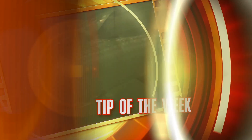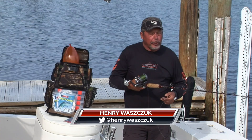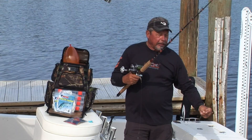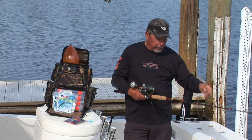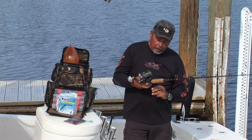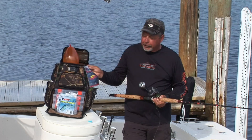Hank's Tip of the Week: when you're shark fishing, you never know what size fish is gonna hit — could be a five footer, could be a ten footer. Make sure you've got a good rod and reel outfit. I've caught up to a 14-foot hammerhead on this rod. Always double up your line, because a spinner shark or black tip that's on top of the water will flip around a lot. Get down to about a three to four foot leader — at least 80-pound leader, maybe heavier — then wire. AFW American Fishing Wire is pretty awesome.